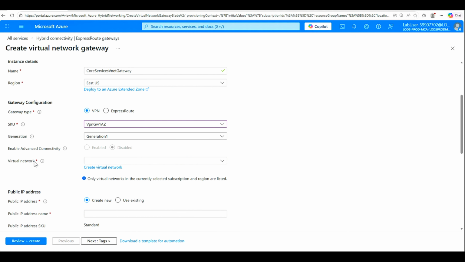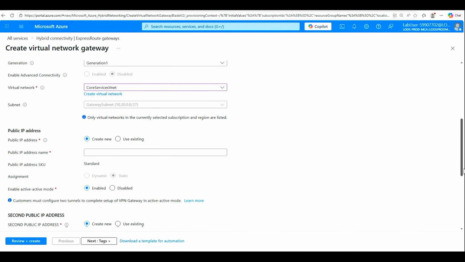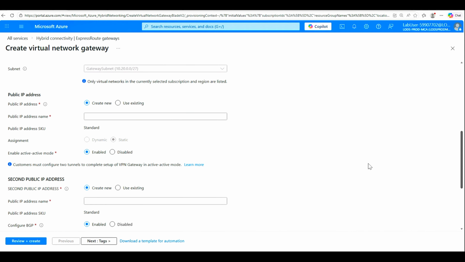Then comes the virtual network. This is what you are going to set up under the core service VNet. Then the subnet automatically gets the gateway subnet. And then public IP address, it has got a standard, but we have to give a public IP address name.